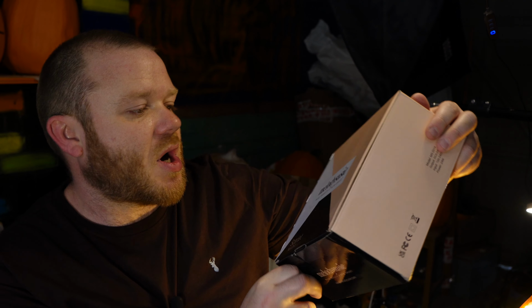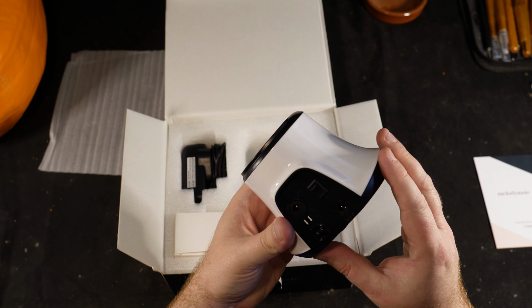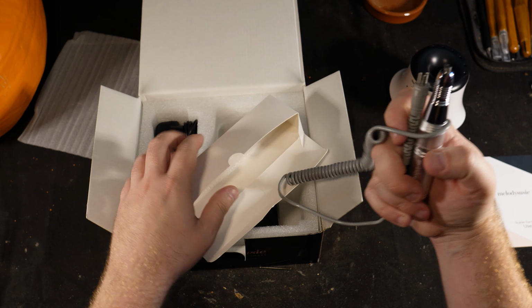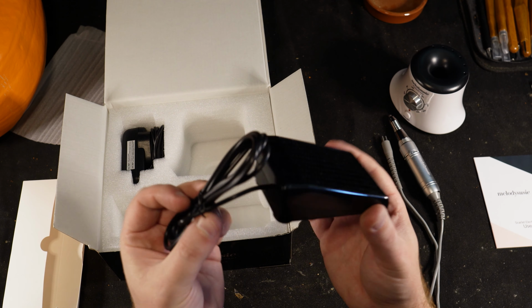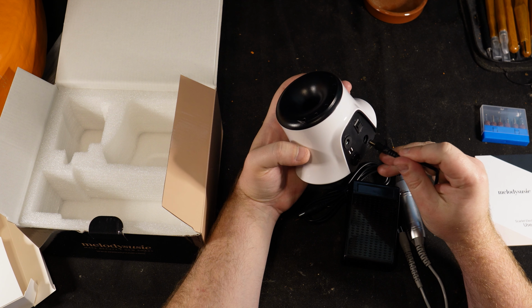This is a Scarlet nail drill by Melody Susie. I'm going to quickly show you what's in the box. So you've got the base unit, which everything plugs into. I've got the pen, which houses the motor. I've got a foot pedal to turn it off and on. I've got the power cord and the standard set of bits which come with it.